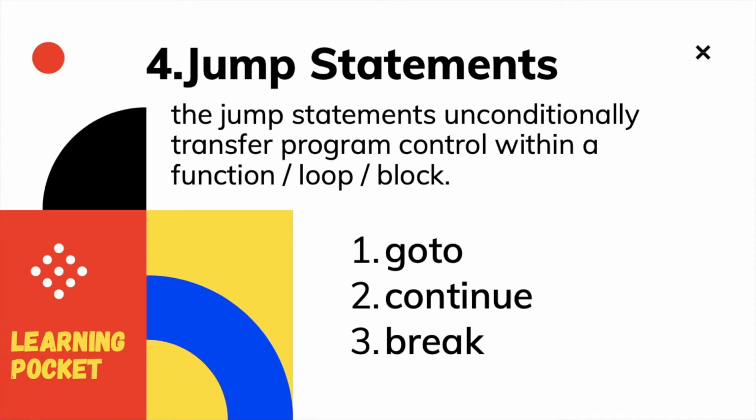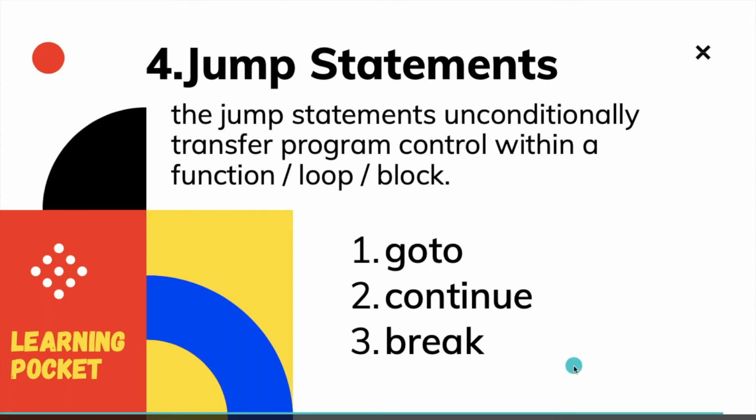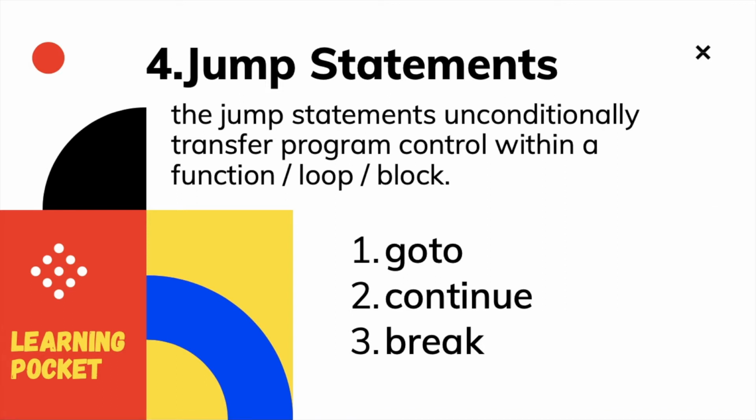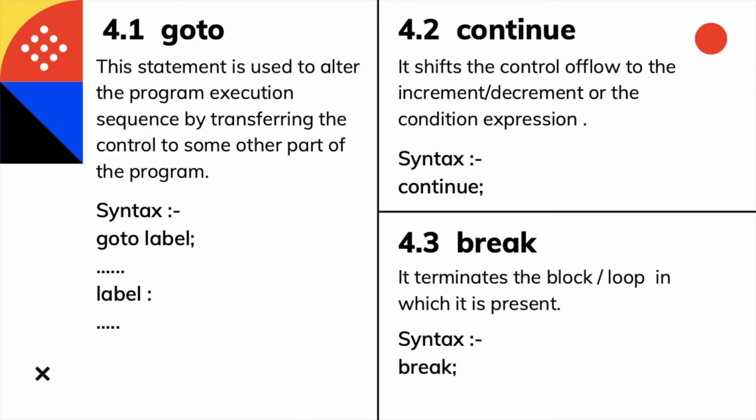They have separate effects on that block, in three different ways. And there is one more jumping statement, that is return. We are not going to talk about it in this video, but we will be talking about it after we have completed functions. Okay, so let's jump up to the definitions.